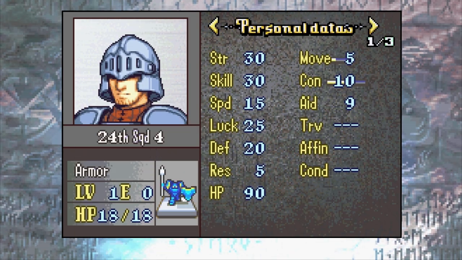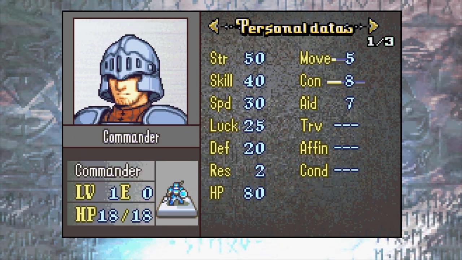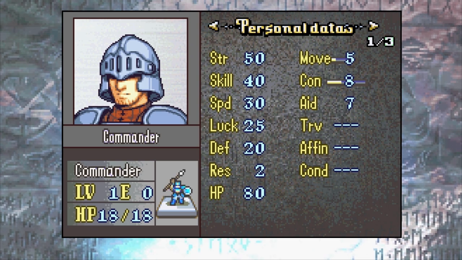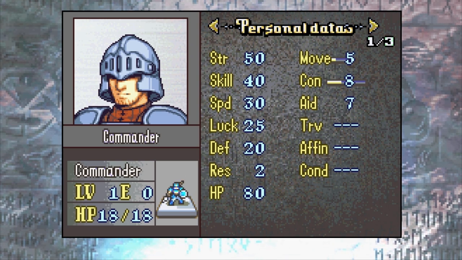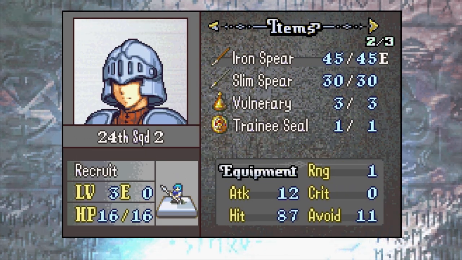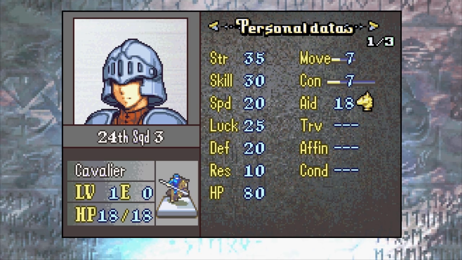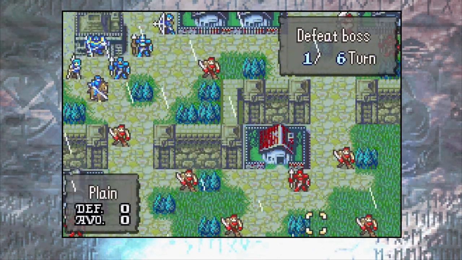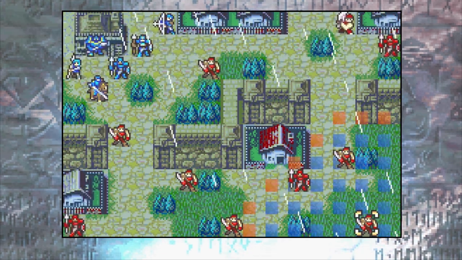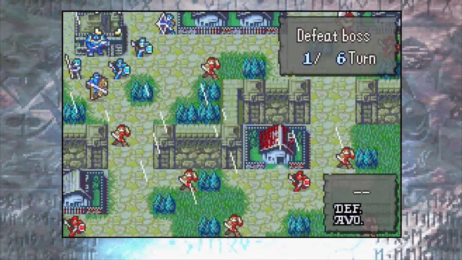So we have an armor knight right here. We have an archer. We have a commander. I think if this guy dies, you get a game over. Yeah, this is essentially your lord. And we have a soldier and a recruit that comes with a trainee seal, so that's cool. And then we have a cavalier. And this first chapter we have to defeat in 6 turns. I don't know if the boss moves. Do you want me to tell you?